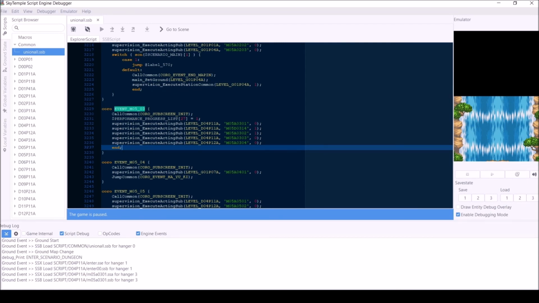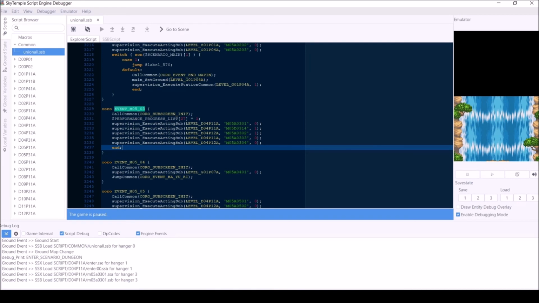For those of you following along at home with your own SkyTemple and vanilla Explorers of Sky, you might have noticed that MO503 should contain 2 additional scripts inside this sequence. These 2 scripts were for the beginning and ending of the dimensional screen transition, but I deleted both of these from event MO503. Note that this doesn't delete those scripts from the game's data, only from this particular event.